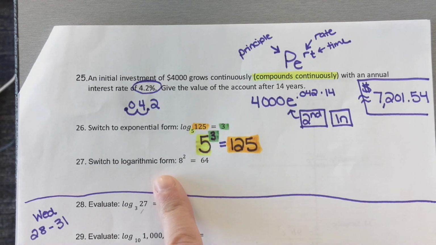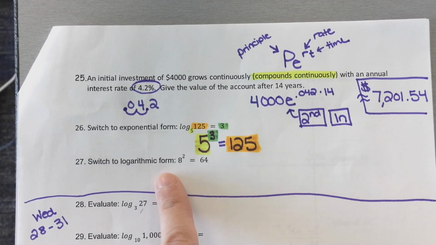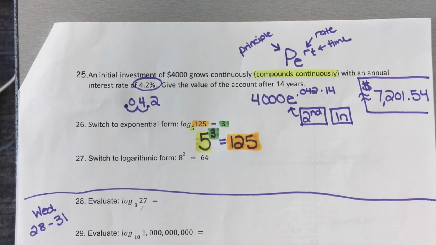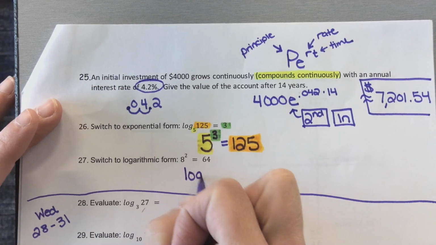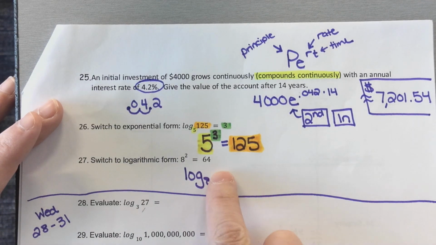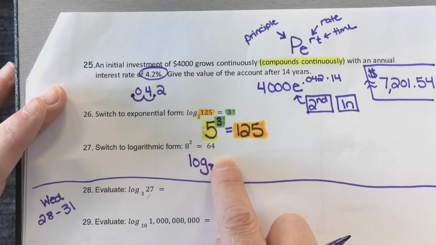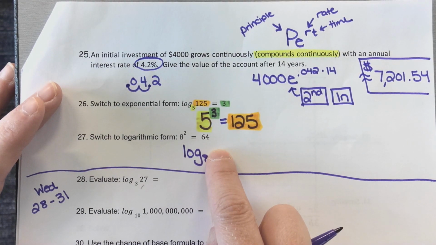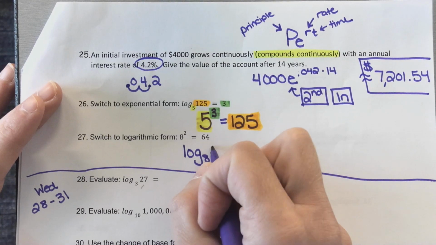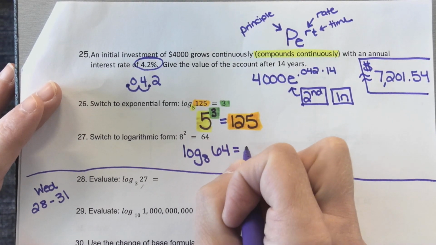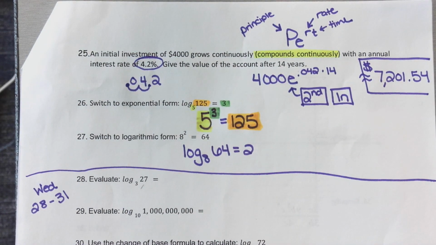This one we're going to switch back to logarithmic form. So then you're going to turn it, you're going to put the log. I'm going to go the other way. Yeah. I got you. So it's going to be like log A. Yes. Well, it's going to go here. Wait. Follow. See if you can follow the last one. Same process. 64? Yep. Equals 2. Perfect. Okay.